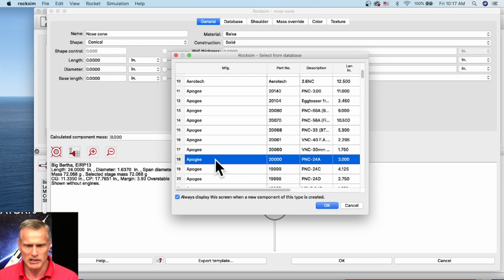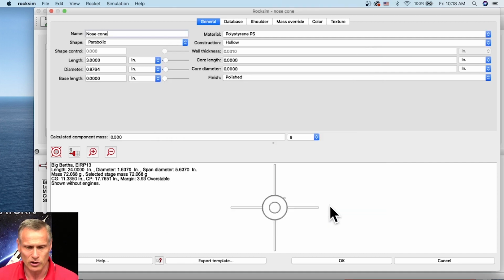So I'm going to choose a PNCA 24 millimeters. So that's what that stands for: plastic nose cone, 24 millimeters. And A stands for the shape. We have several shapes, the A shape, the B shape, the C shape, and the D shape. That's all it means. And then click OK. And if you really want to find it, here's the part number for it. If you type in this part number in the search feature on the Apogee website, you would come exactly to that page. Click OK, and you can see it attached something there.